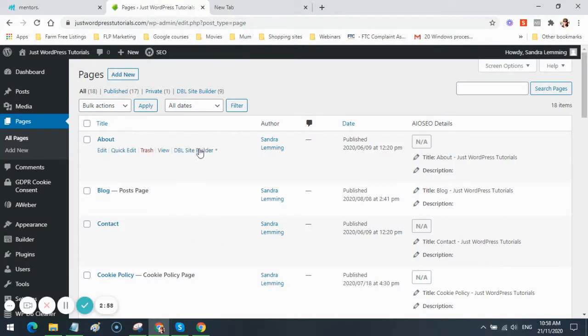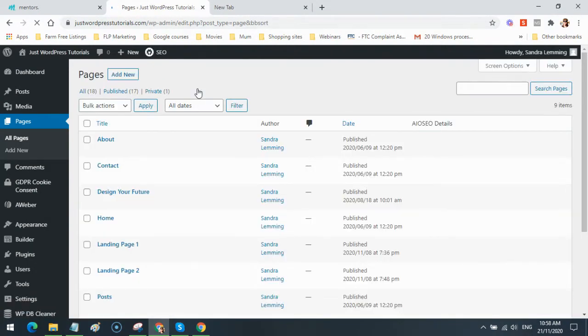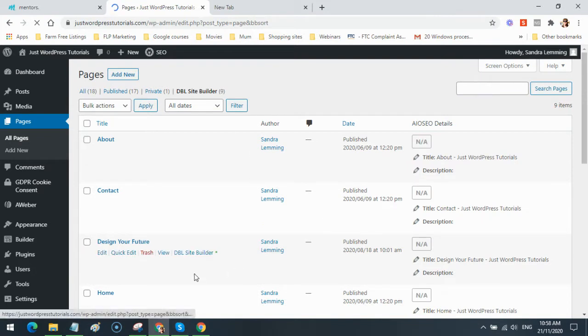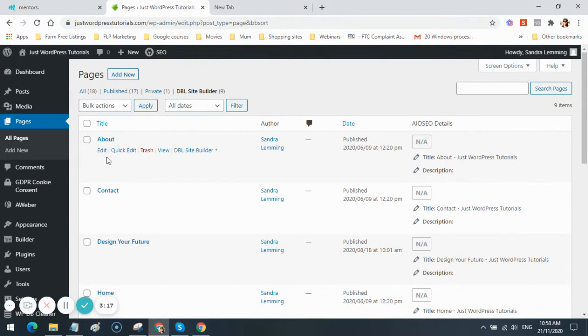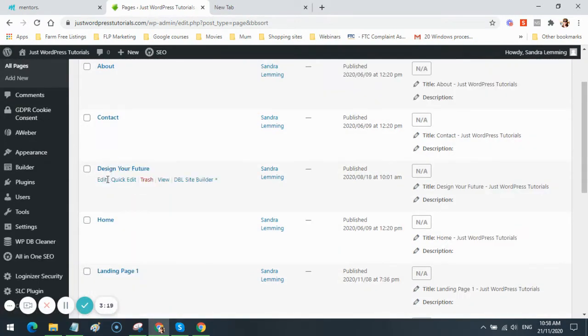So a lot of these pages have been built with the DBL Site Builder, right? So I'm going to click on the 9 pages that have been built with the DBL Site Builder. So I'm going to click on those, just so you can see the difference in the back end here. So I'm going to scroll over one of these, possibly this one here, and I'm going to click Edit.